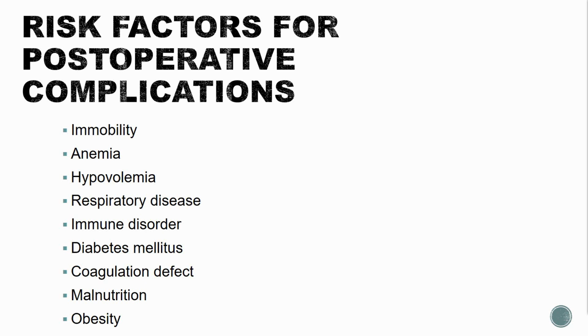Any type of respiratory disease can lead to respiratory compromise. If the patient has an immune disorder, he or she is at higher risk for infection. A patient with diabetes might have gastroparesis and delayed wound healing. Coagulation defects can increase the risk of bleeding. Malnutrition can cause delayed healing. And obesity places a person at higher risk for dehiscence or evisceration.